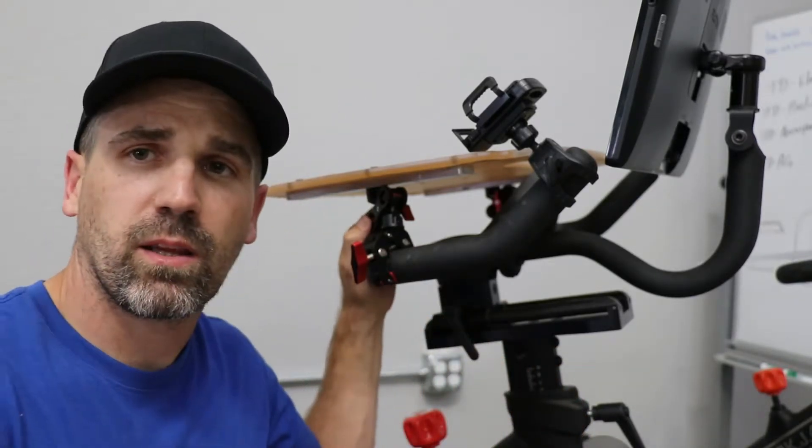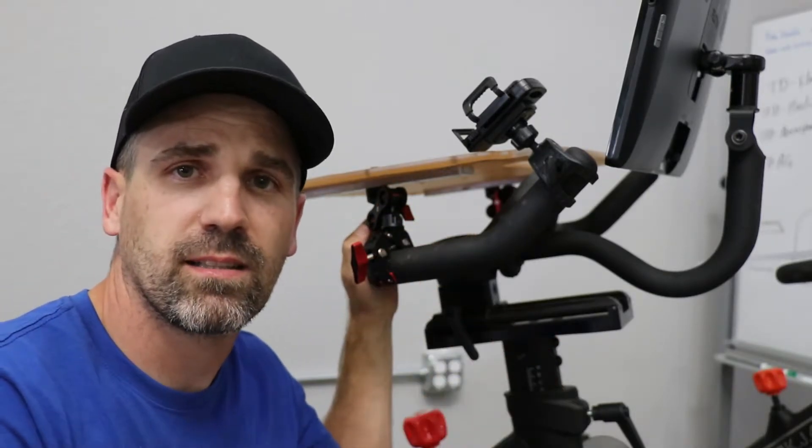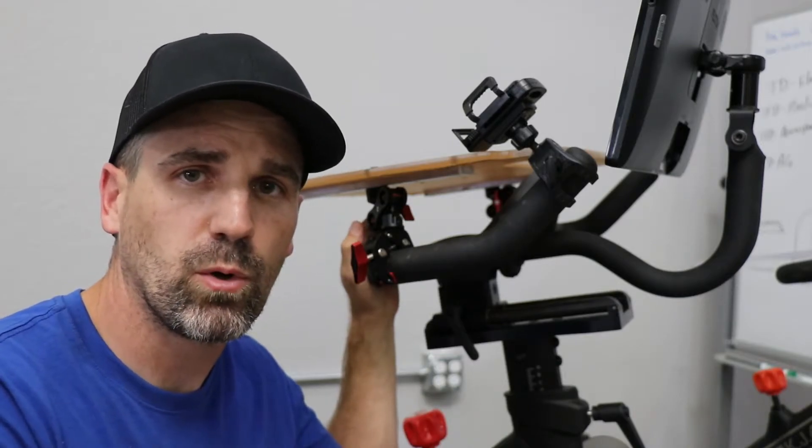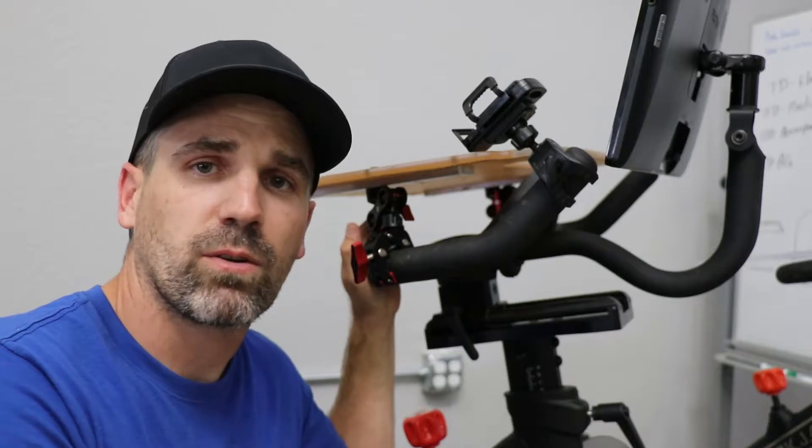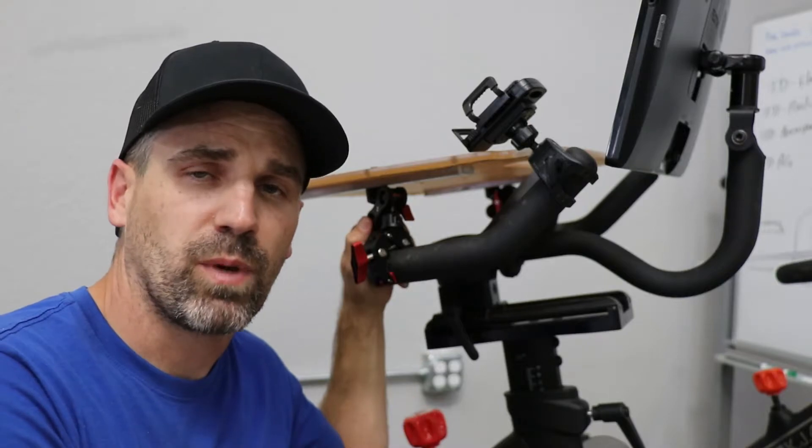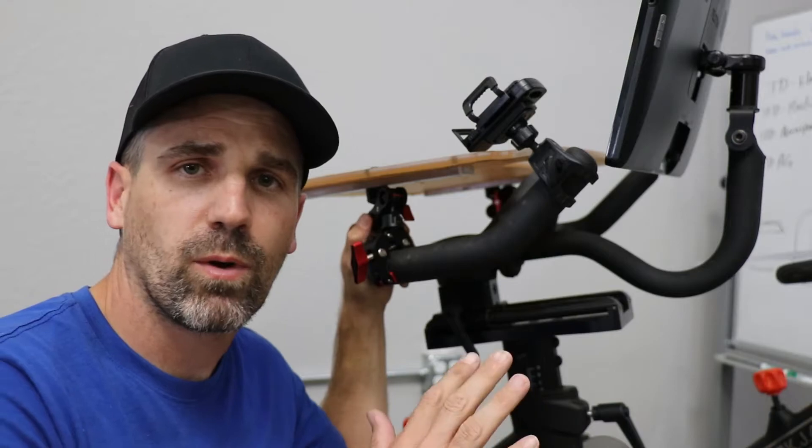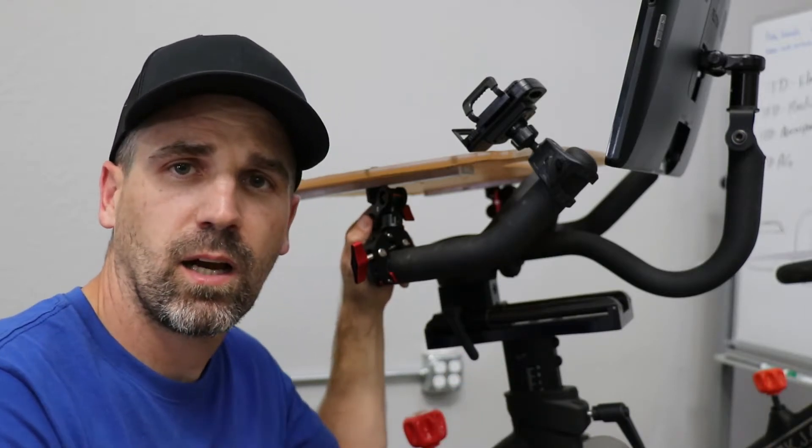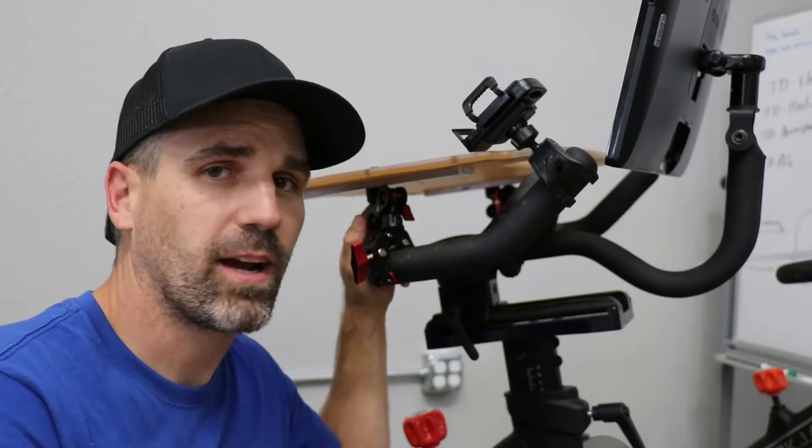So what you see behind me sitting on the Peloton here is a prototype. I'll zoom in in a minute and show you, but there are some swivel components in here and clamps. It clamps to the handlebars. It can still be quickly removed, not as fast as a traditional spin tray. There's got to be some trade-off. There isn't a magical solution to solve all of the problems. There's going to be some added cost to this too because of the mechanical components. We're trying to keep it reasonably priced, but we don't know exactly where that price is going to land. We're aware that it has to make sense and if it's too expensive, you're not going to buy it.